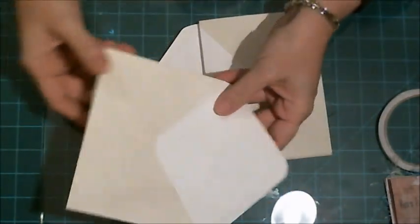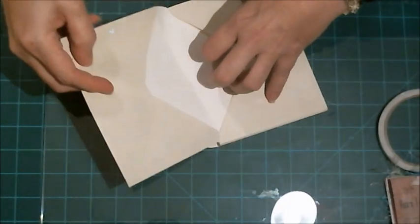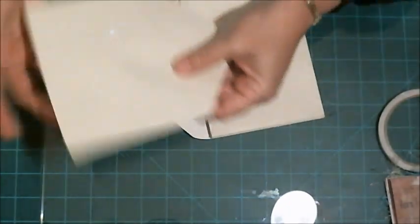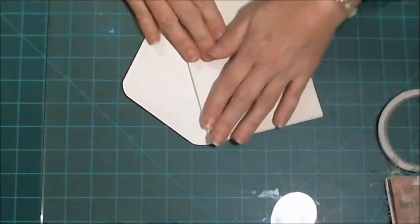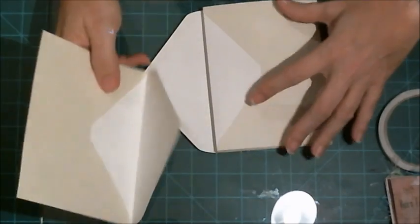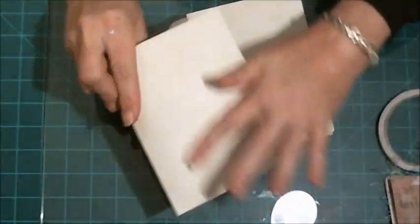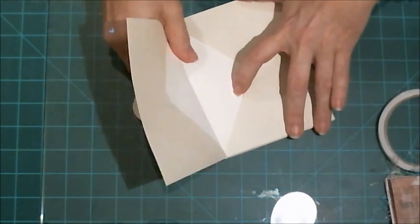All right, and then, yeah, I'll do one more and then I'll flip the other one over. Nope, that's got to be upside down. All righty. Now this one is right side up. All right, and the reason being is you want the flat side on the out, right? Because this is going to be your back cover.